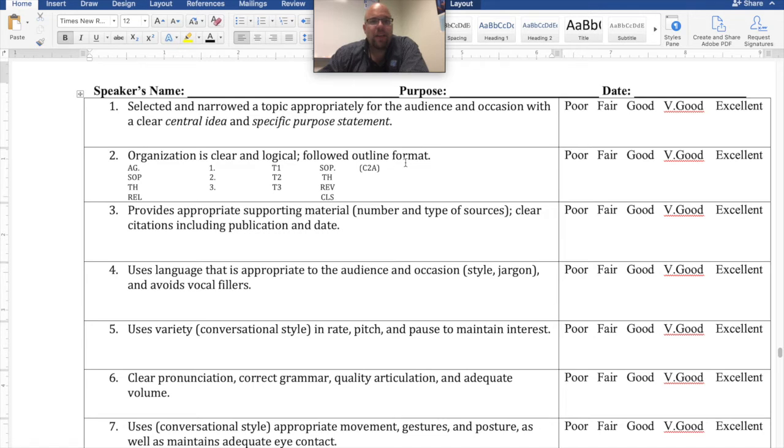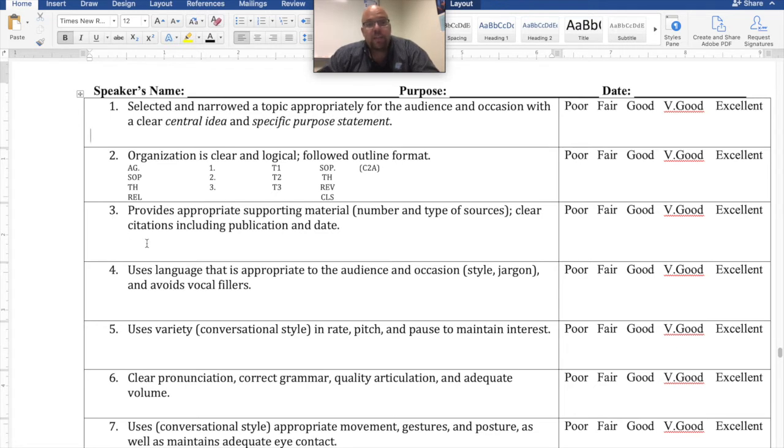Second, was the organization clear and logical? And did you follow that outline? Now, what you'll see here is shorthand for everything, for the most part, that's on that outline. Attention getter, statement of purpose, thesis statement, relevance. These 1, 2, and 3, this is your preview of main points. T1 through 3 are transitions. So again, body, intro to body, main point 1 to 2, main point 2 to 3. Then in the conclusion, statement of purpose, thesis, review main points, closure, and then if needed, a call to action. So that's if you are, again, giving a persuasive speech only. If you follow the outline and go through it in the right order, this will all fall into place. So you should be okay there.